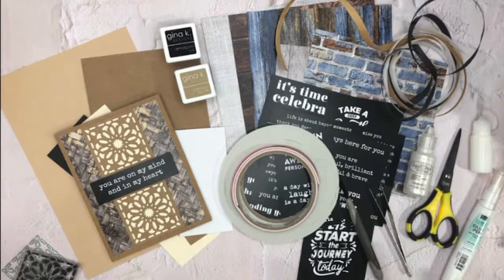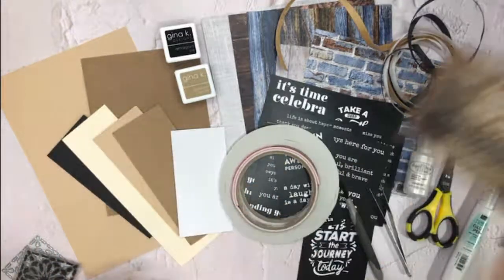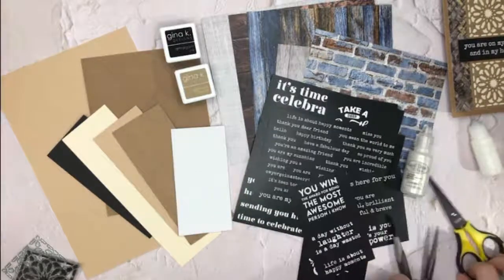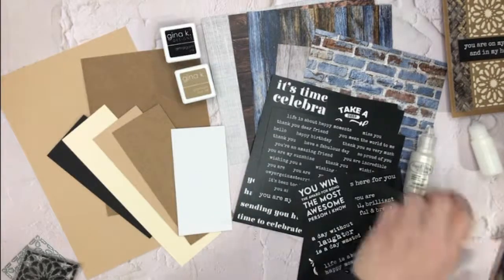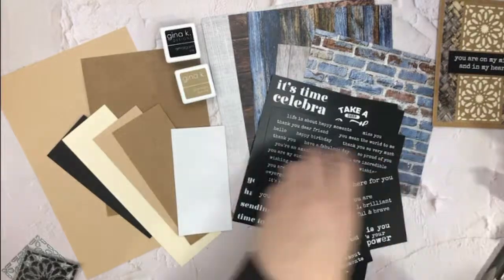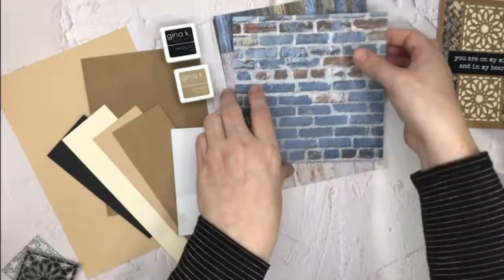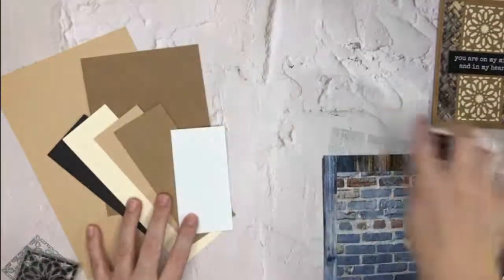So I'm just going to clean up some of my workspace for you, just so that we can get into having a look at what we're actually doing. So much stuff on here today. I'm going to put the sentiments away right away because they're things that we're going to use a little bit later.